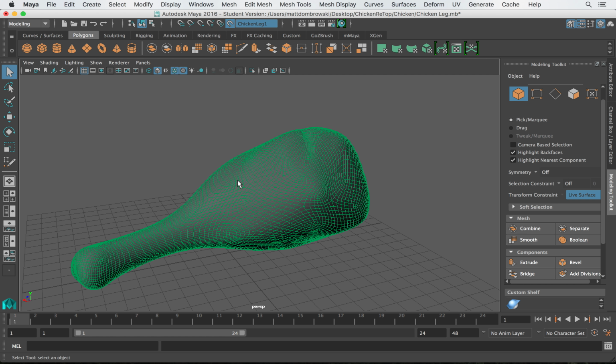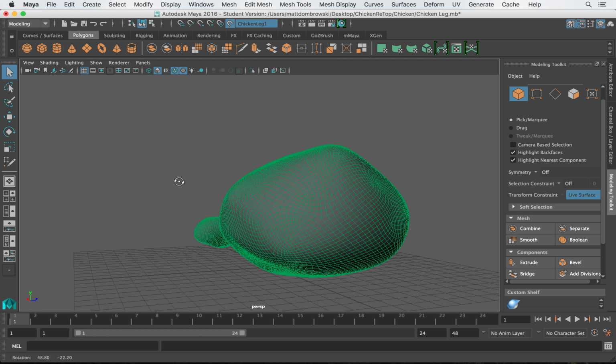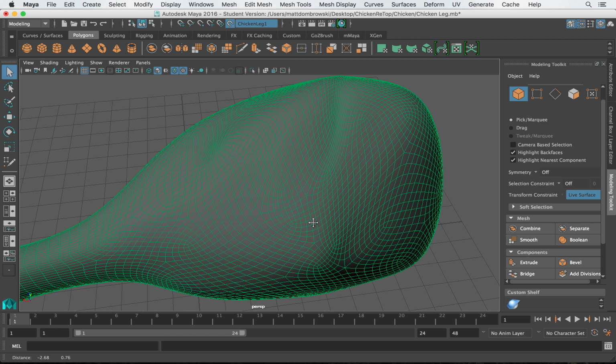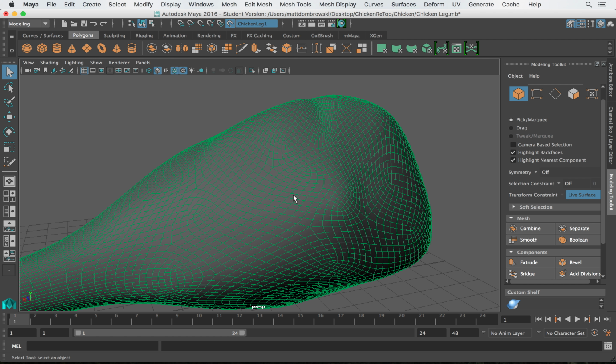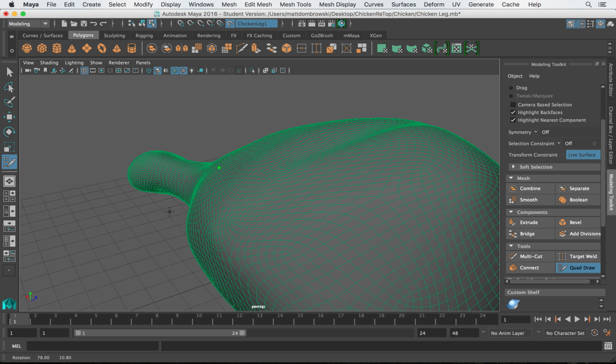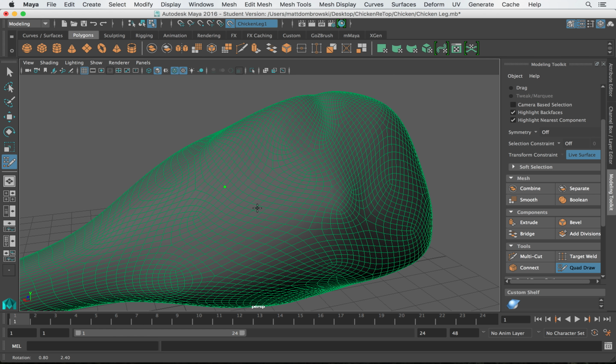All right, so I'm going to find an area. It really doesn't matter because this is just a demo. So I'll start with maybe this area on the chicken leg right here. I'll go down to Quad Draw, and it gives me this little tool, and you can see when I'm not on my object, it gives me a no sign, but when I am, it gives me a go ahead sign. And I'm going to simply start by creating a dot. Now, if you look, this dot is actually attached to the surface.